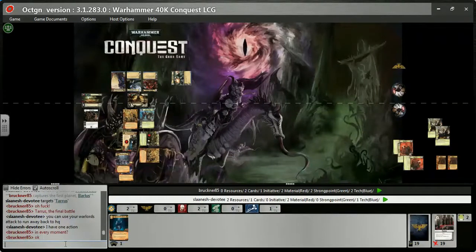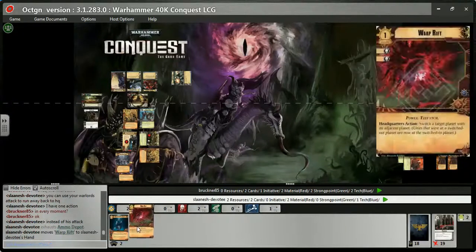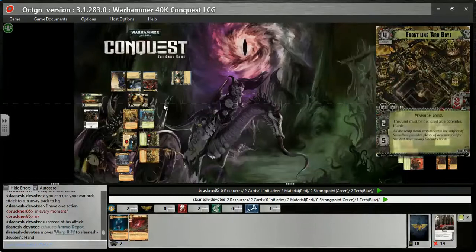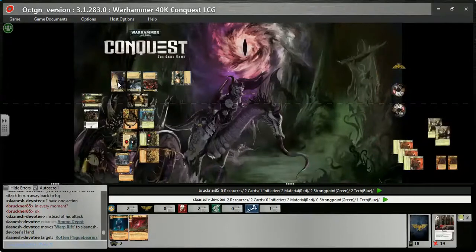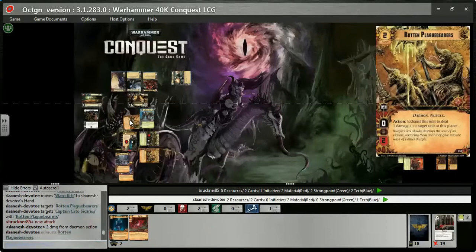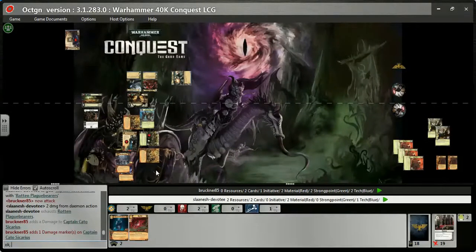Oh, I do say I have 1 action. Warp Rift. That's nice. Could be fun swapping these planets out so that... oh yeah, I did get him, so great. I'm just specifying that it's an action. Swapping the planets, I might have got myself a better command out of the Rogue Trader, potentially. So he's got his 2 damage, and then he runs away.